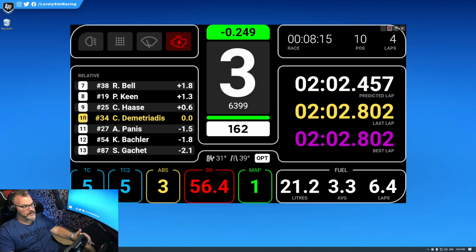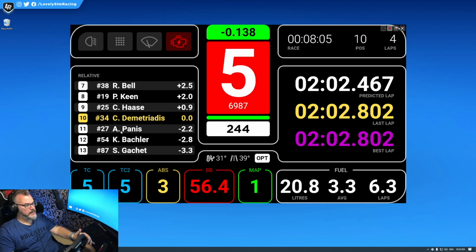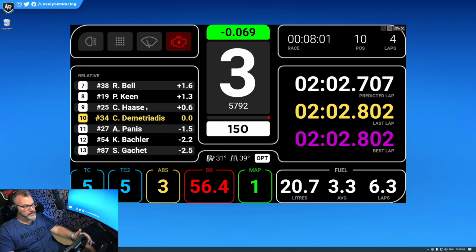And I can also see my position, car number, and name. And I'm also at zero. So I know that the guy ahead of me, Haas, is 0.8 ahead of me and so forth. And then Penny is 2.3 seconds behind me. So you have that. And I hit action A once more.